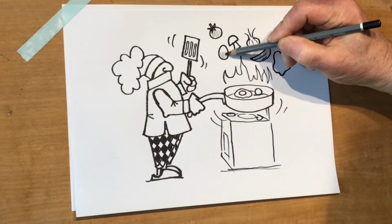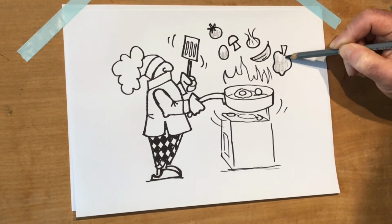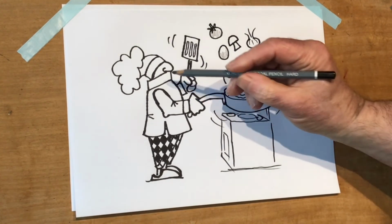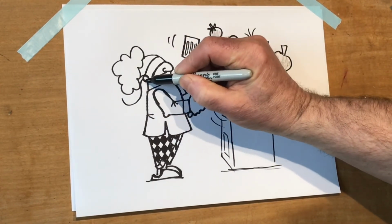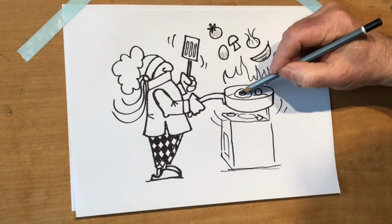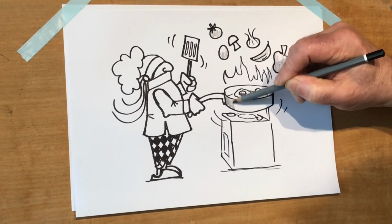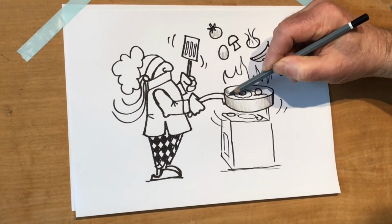Here I'm just doing some super fast shading. I'm not this quick, so I've speeded it up a bit so you just get the general impression. If you want to turn this into more female, you can put a little ponytail, or it could be a male with a ponytail, who knows. It's completely up to you who this character is.